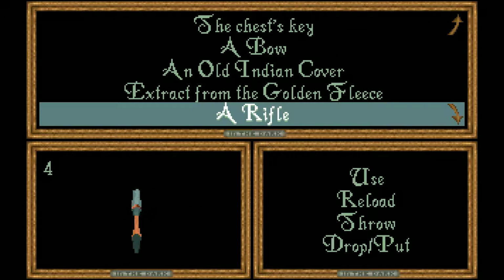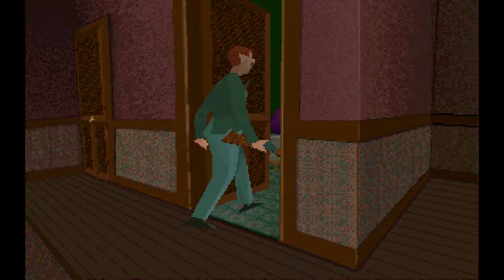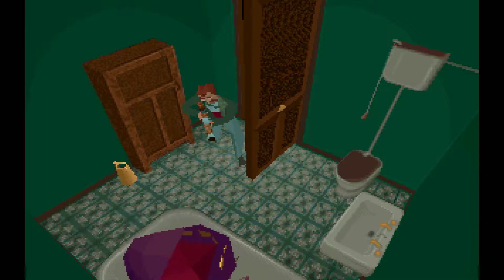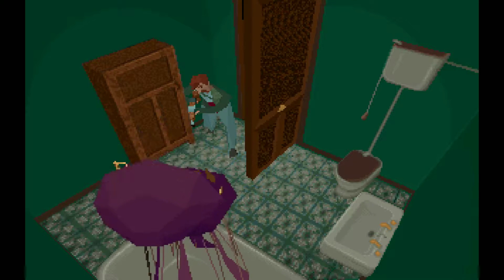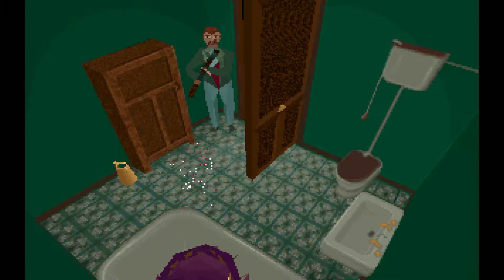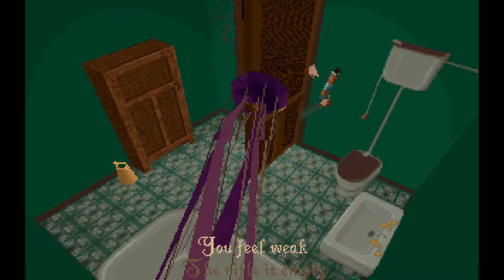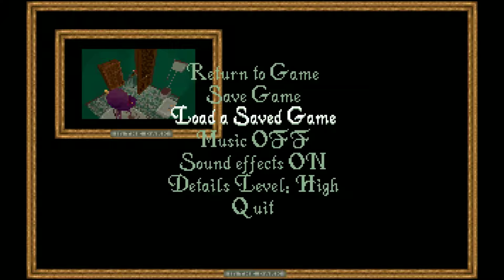Let's equip that rifle, which has 4 bullets. I think I just wasted a shot there. The aiming is not an exact science, unfortunately. Damn it. Rifle is empty. Well, crap. Alright, I'm just going to load my game here. That's why I saved it.